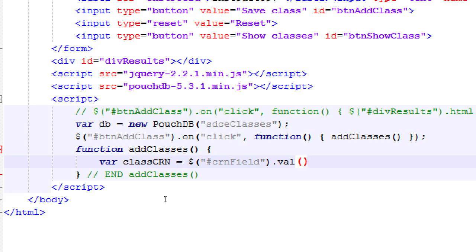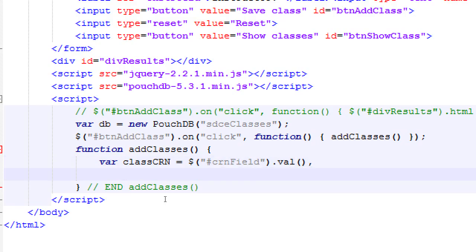This is jQuery. jQuery basically is the same. Give me the value. Give me what a person typed in this field. And then put it into this variable. Comma. We need to then do the same thing for the next field. And I'm just going to break this up. Comma, enter, and tab it. Just for readability, we can run it in one line, of course, but don't forget that comma. It's not a semicolon. I'm not done yet. Comma.